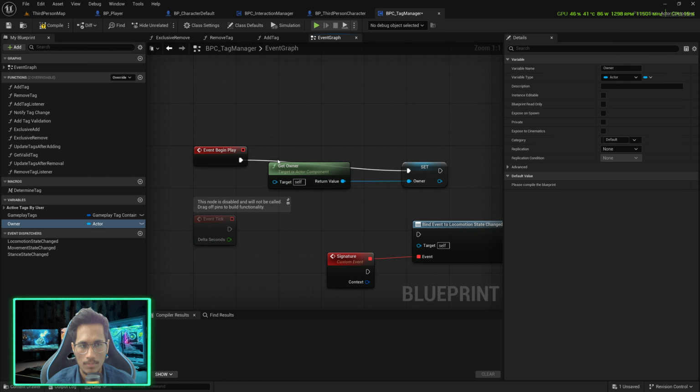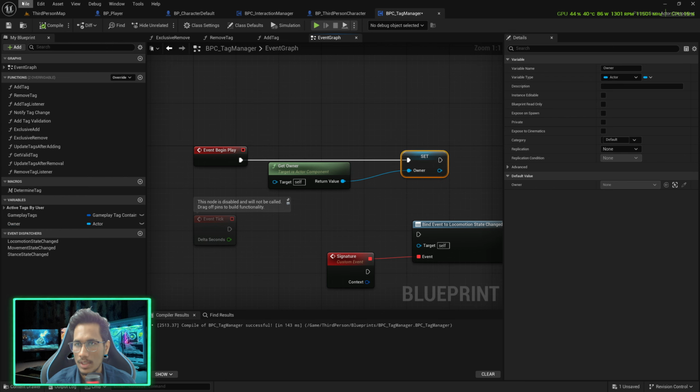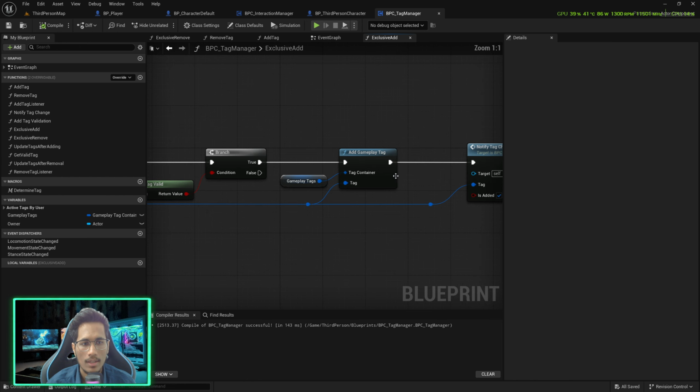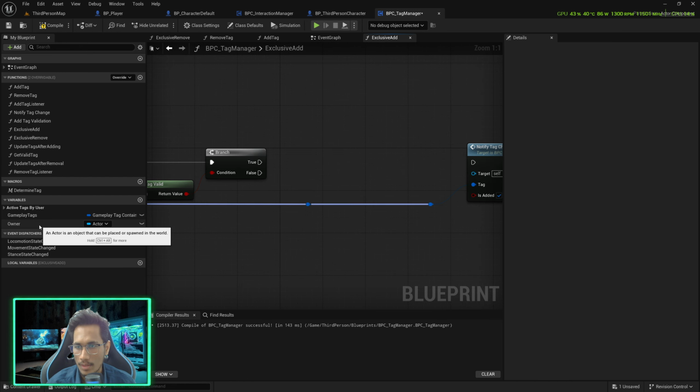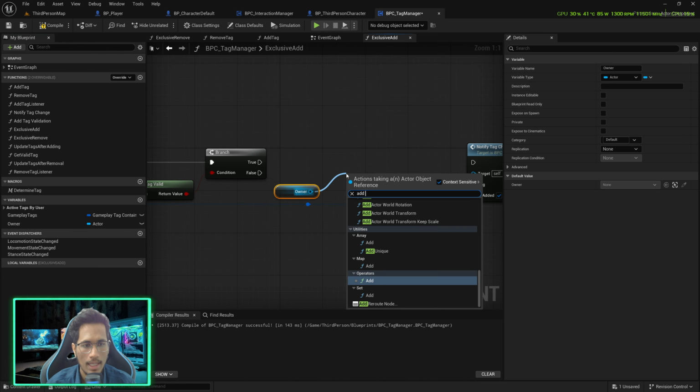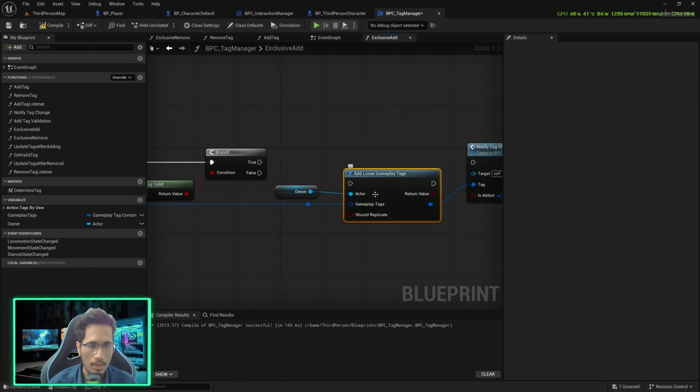And now you can plug this here. Great, compile and save all. In the exclusive add, we are going to remove these two, and we are going to get the owner, and we will add loose gameplay tags.